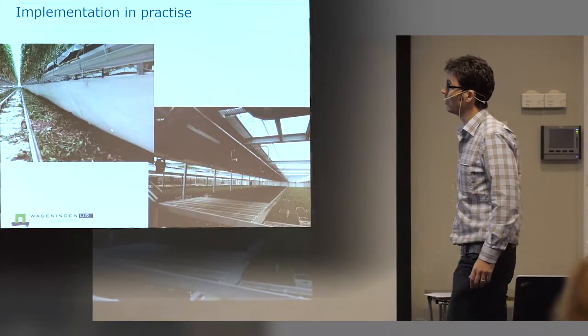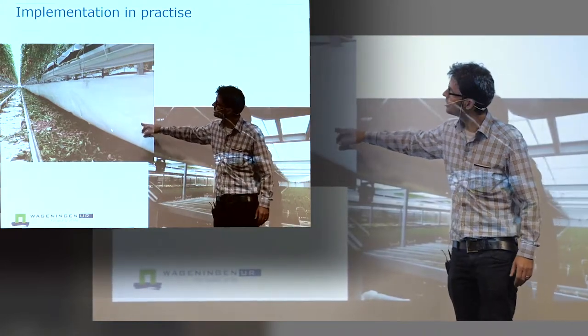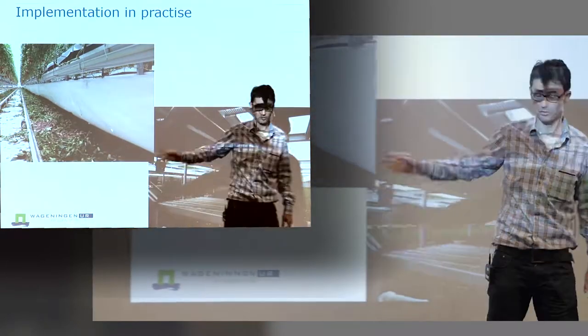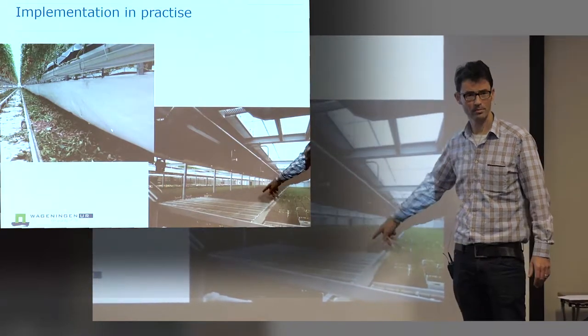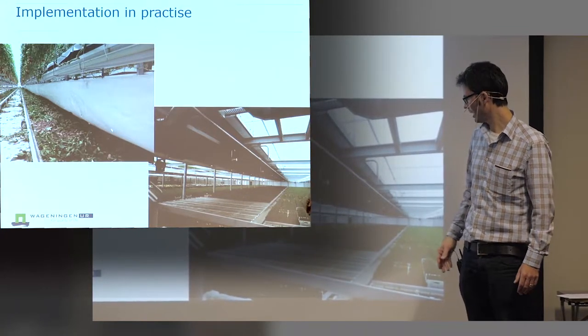Well, a lot of growers now are implementing this system. So here, this is at a tomato grower which supplies the system. So you can see here there's a sleeve, and under the next gutter and the next gutter there's no sleeve anymore. So you don't need a lot of sleeves in order to do that. This is at a tulip grower. So they are now growing tulips in multi-layer, up to 4 layers now.